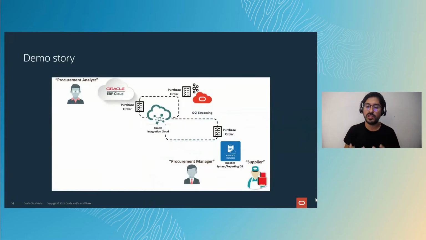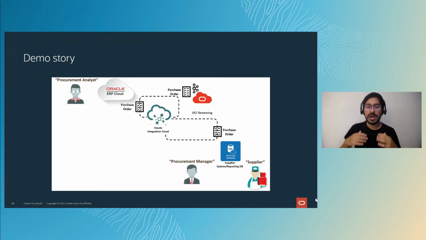In order to explain what you're going to see and what we're going to set up from scratch, you need to understand the demo story. The demo story is basically we're going to use Oracle Integration Cloud. We're going to set up one producer integration flow that is going to consume the purchase orders from ERP Cloud using the ERP Cloud adapter. And then we're going to use the OCI Streaming adapter to publish those purchase order feeds into that PO topic.